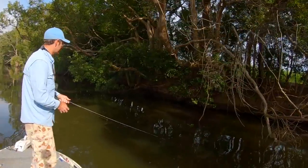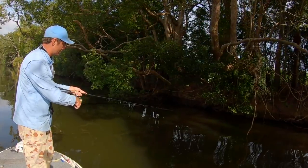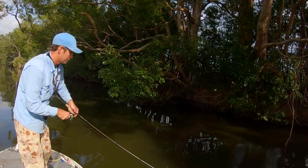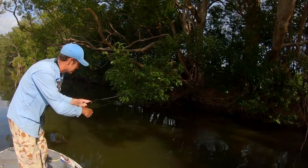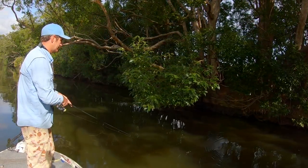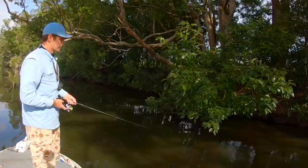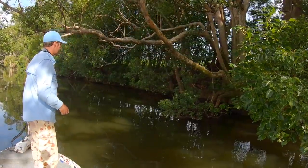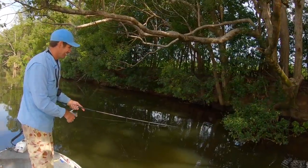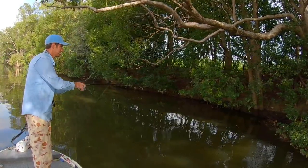The skip casting, it's something that, like I said, you've got to practice. And when you're bringing your line back in, you're just pointing your rod tip at the lure, and it's a straight retrieve with it. The lure, you're trying to get the nose of it just elevated a little bit, so you might have it slightly above there like that. So you're just pulling the frog back up. It's a lot like skimming a rock when you're a kid and you start getting a feel for skimming a rock, and you've got a little bit more patience as a kid to try and learn that. It's the same patience you need to learn a skip cast, but my God, is it worth it.